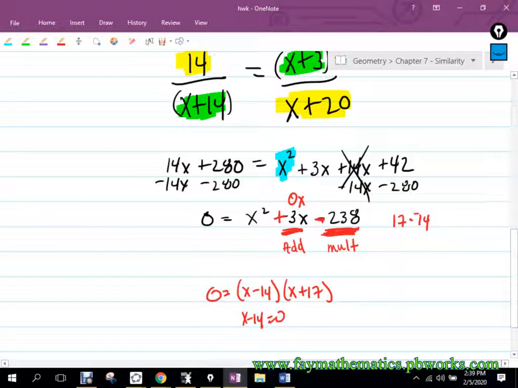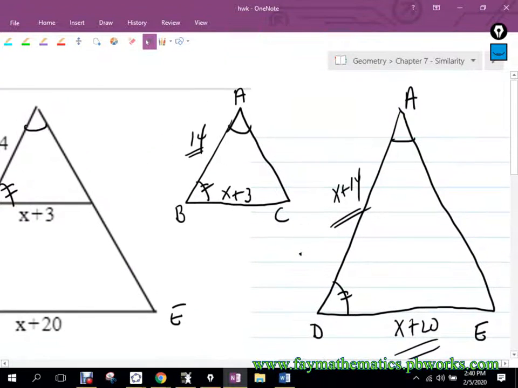So this means x minus 14 is going to be 0, or x plus 17 is going to be 0, right? So x is 14, x is negative 17. When you're working on these problems, and it's all dependent on the distances and the expressions that they give you, they're going to tell you, if necessary, type both answers in separated by a comma. Okay? So that tells me that one of these might work, both of them might work, neither of them might work. There might be no solution here. I have to go back up to my problem and see which ones are capable of being used.